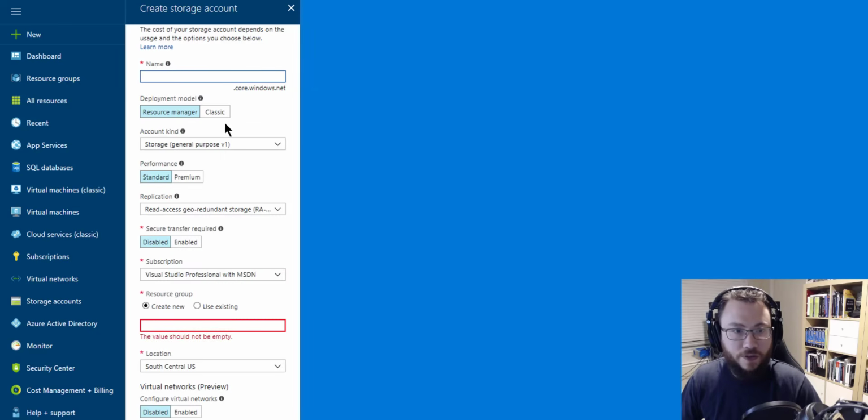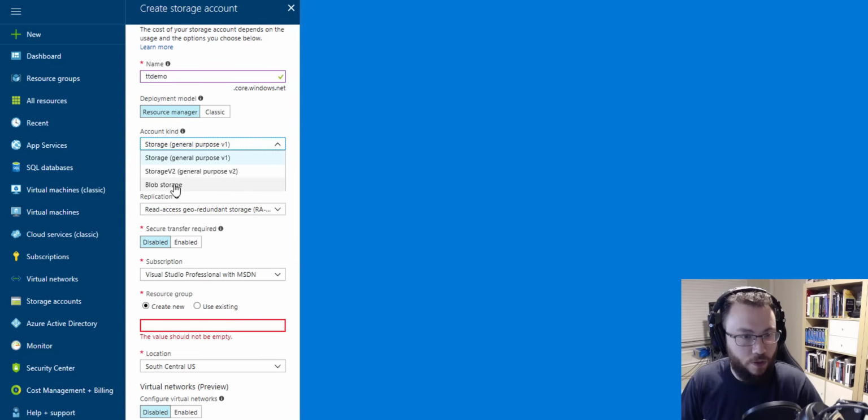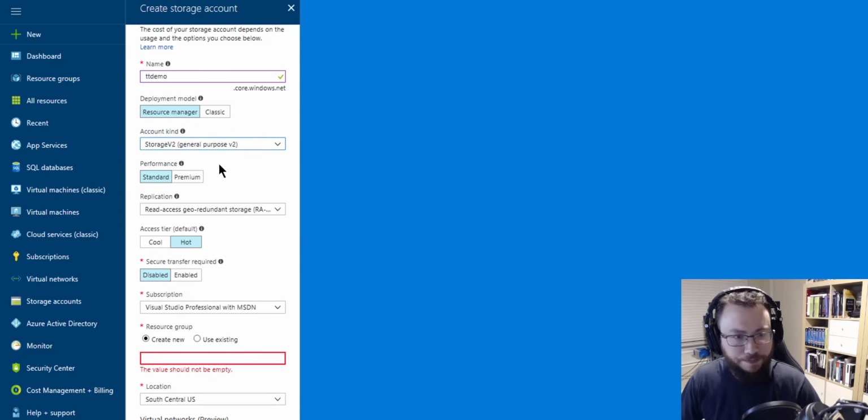And it's going to ask you for some information to get that set up and configured, the first being a name. I'll go ahead and call it Tech Thoughts Demo. Make sure you're selecting Resource Manager, which is the newer version. Don't select Classic. You're pretty much going to be okay with blob storage or storage v2, but Microsoft is recommending storage v2 for all the bells and whistles right now. However, if you're concerned, you can do some research and figure out which one is more appropriate, blob storage or storage v2. I'm going to go ahead and click v2 now.